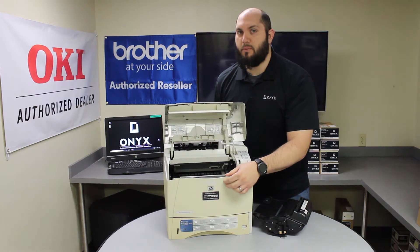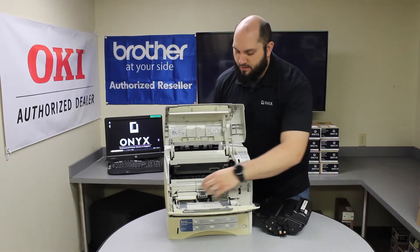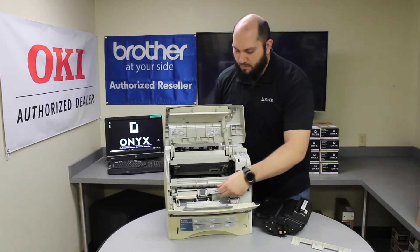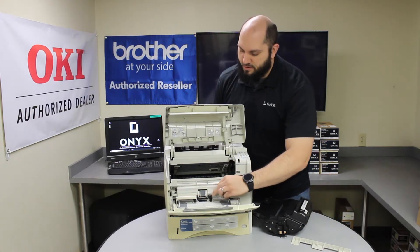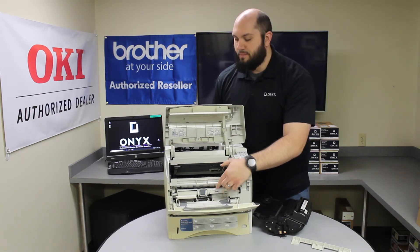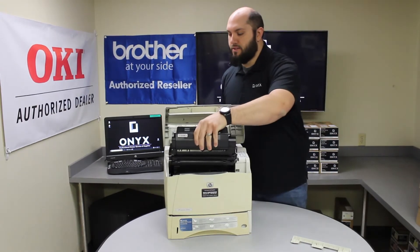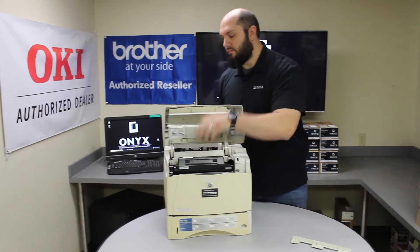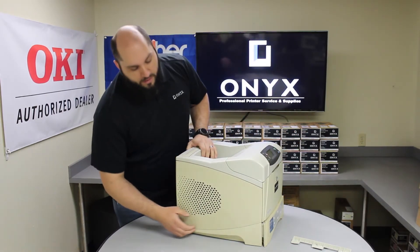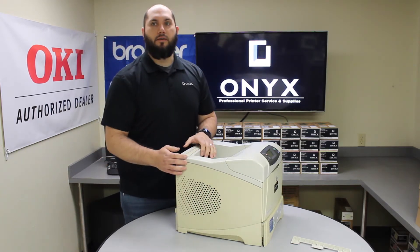And if you think you see something but you want to see a little more carefully, if you lift down this front door, there is a little tab here that you can remove, and when you remove that you can push down and see a little bit better as far as any paper sticking up or through. You want to remember that when paper is moving inside this printer, it is coming up and following an S pattern through the printer.